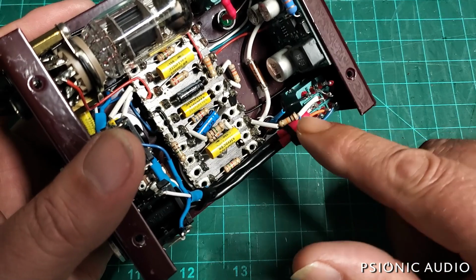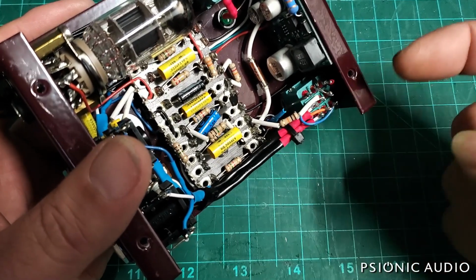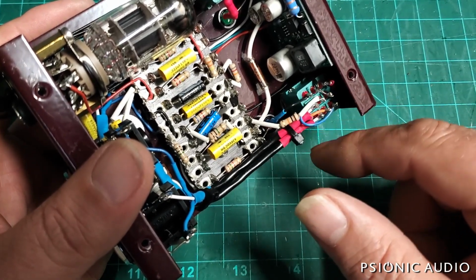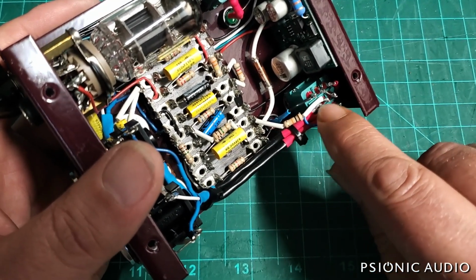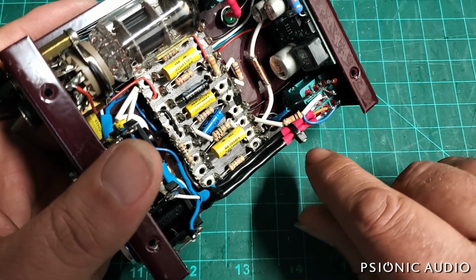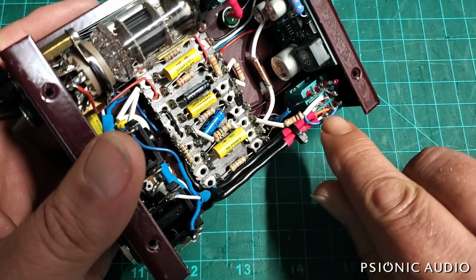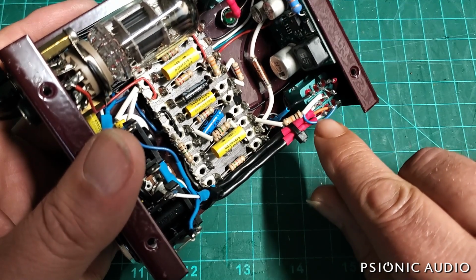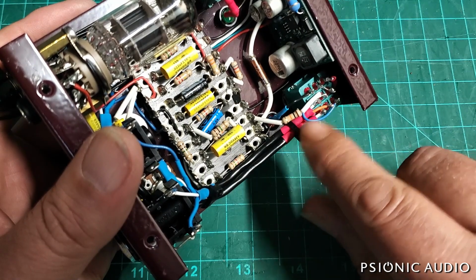What's happening is we've got the LED negative here and ground here. So when the switch is in this position, the pedal is on, this LED goes to ground, it lights up. The input right here goes to the input of the circuit through this resistor when it's on, and the output of the circuit goes here, which goes here, which goes to here, which is the output jack. So when it's on, that's how it works.